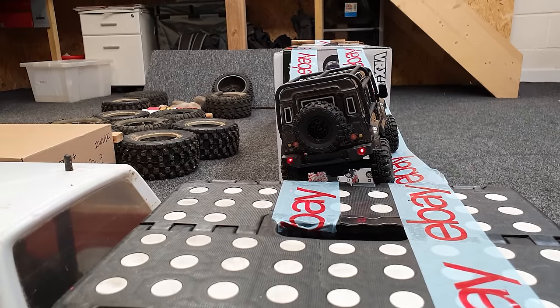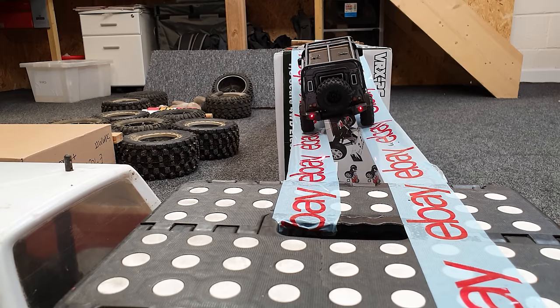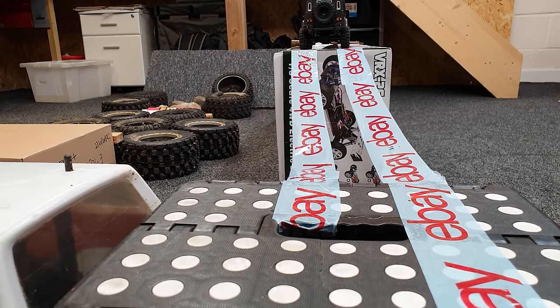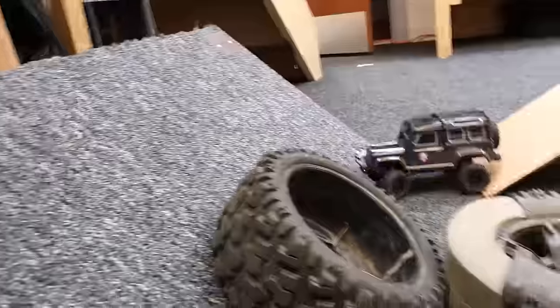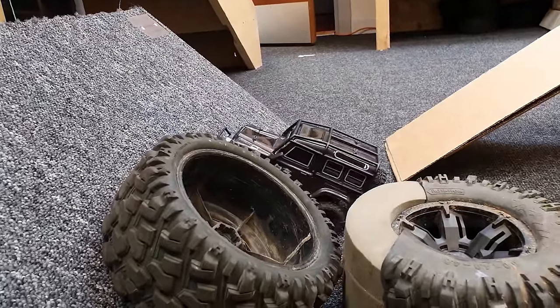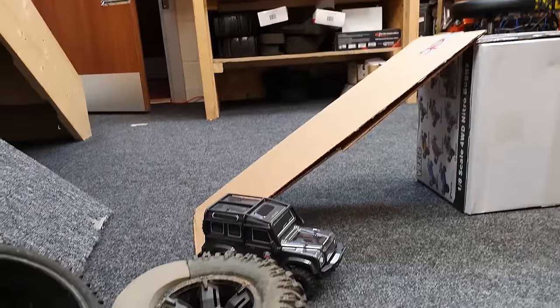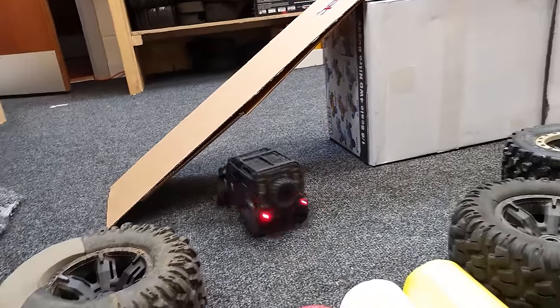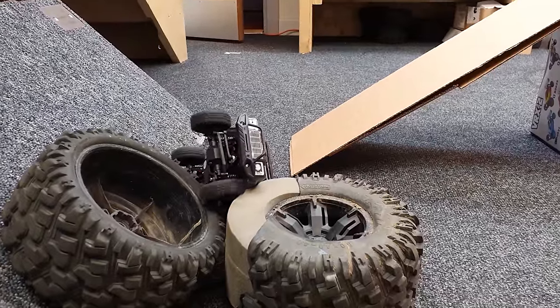Oh, can it do it? It's so close. Oh, yes. Can it make it over this bit here? I'm going to try and get it closer to these tyres to try and hold it up. Oh! It recovered. So it's still on two hands of God at the moment. I think it's a little bit steep for it. There we go. It's not going to make it around there. So hand of God number three.